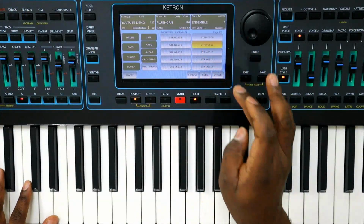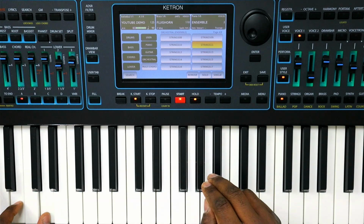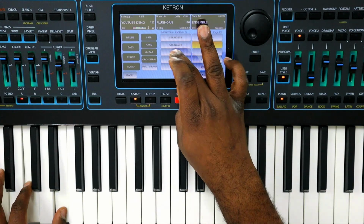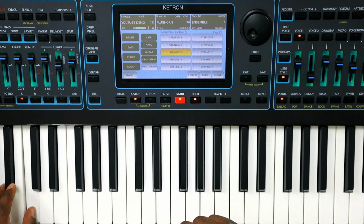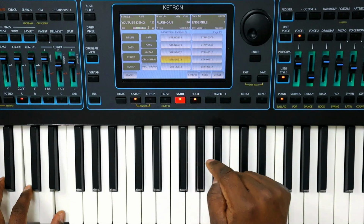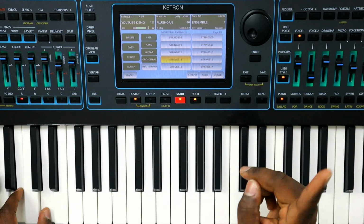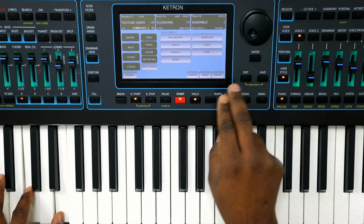So we have those strings over there. I'm not too satisfied with those for now. So I'm going to go ahead and pick some other ones and see what's going to go with this music for now. That sounds okay for now for our demonstration.